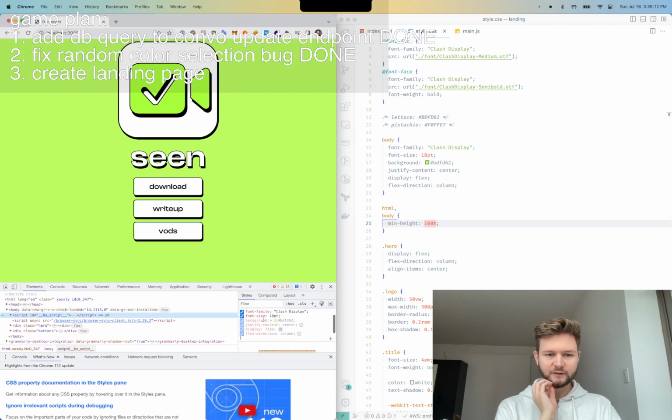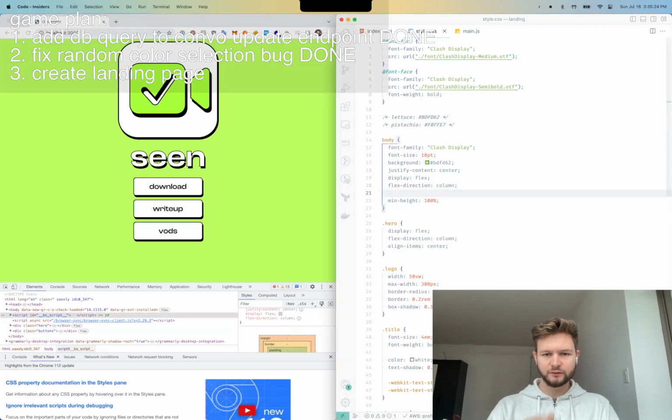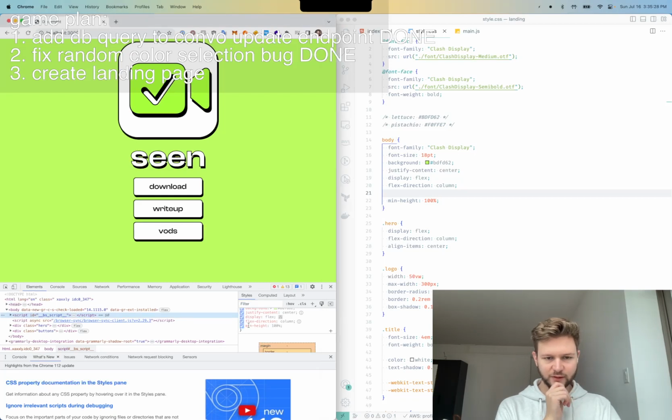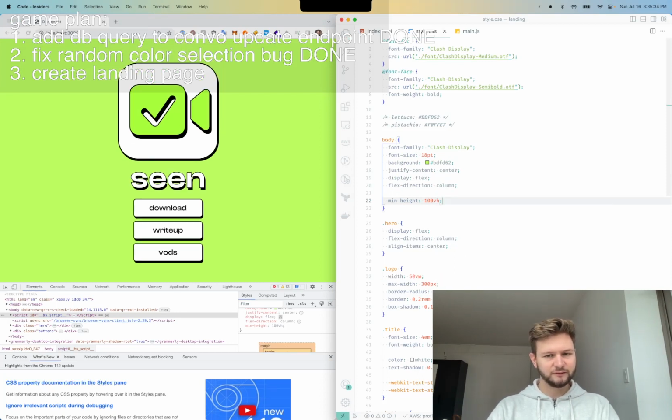For some reason, the min height of body just doesn't get applied. Like if I were to remove this, even though it's right here, it just doesn't work, and I don't know why. And I also think if I put this as a viewport height, it also doesn't make a difference.